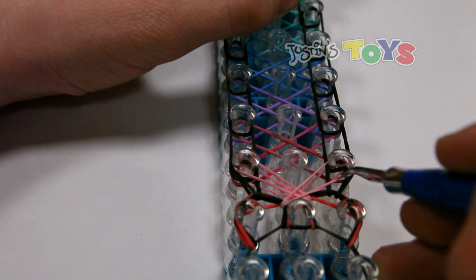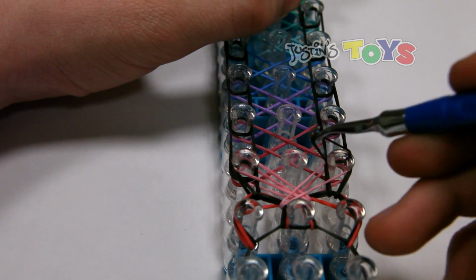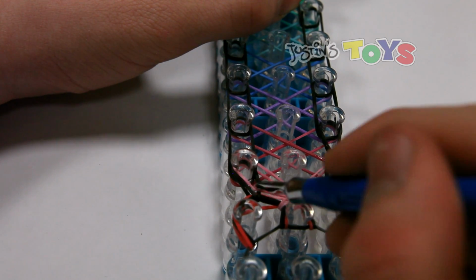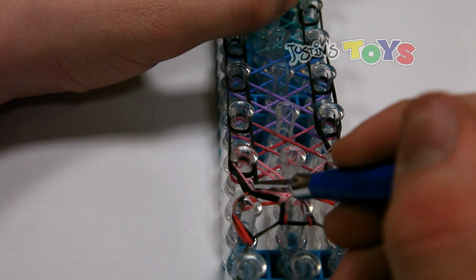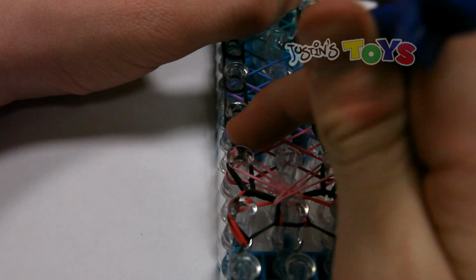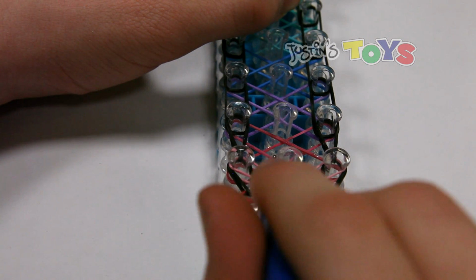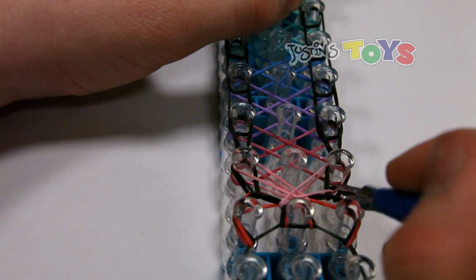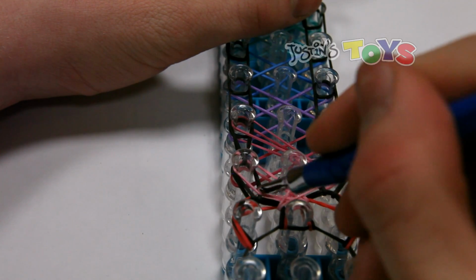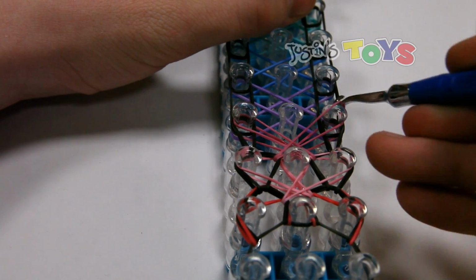So, once again, you're going to reach in through the side, grab the top band, it's going to be the border color, and back to itself. Reach in, top band, back to itself. This right band is once again on the top. Reach in, back to itself. Reach in, back to itself.